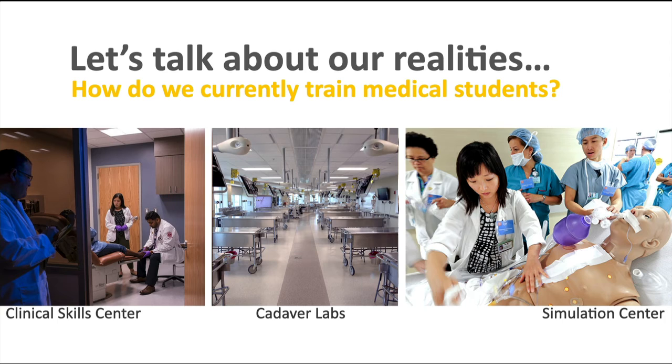So let's talk about just our realities. So how do we currently train medical students, right? We utilize things like Clinical Skills Center with standardized patients or patient actors. We use cadaver labs with donated cadavers for dissection. And then we use simulation centers or high-fidelity simulations that use high-fidelity mannequins for us to do procedural and team training. Now, the biggest downside of a lot of these areas is they take a lot of resources, right? Think about the physical space involved in these areas. Think about the materials that are involved, whether it's cadavers or high-fidelity mannequins, and think about just the staff that is required to run these spaces, right?